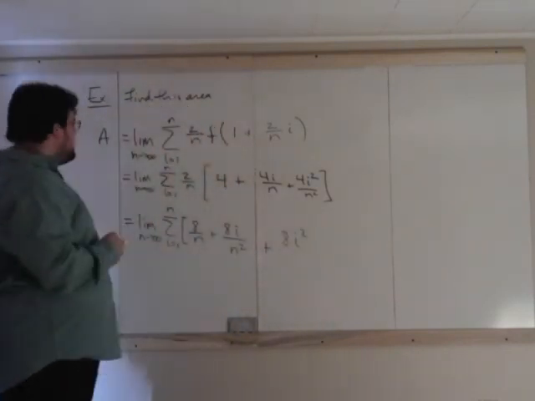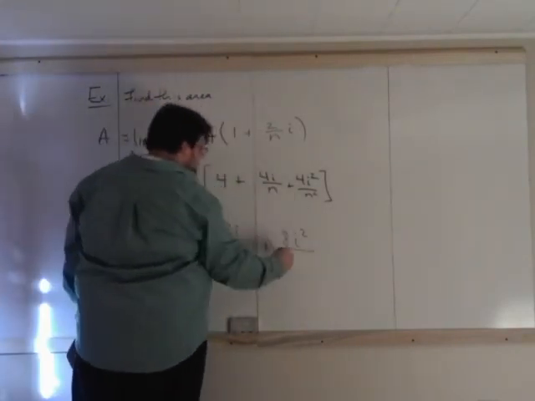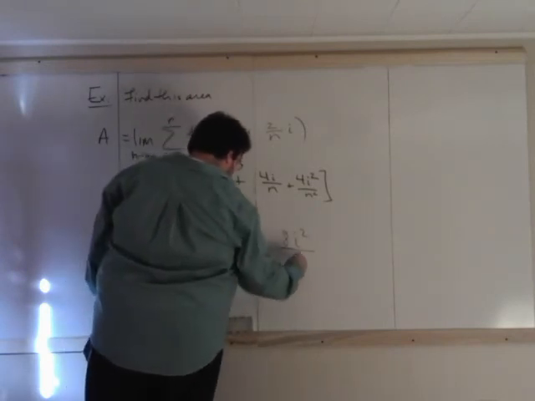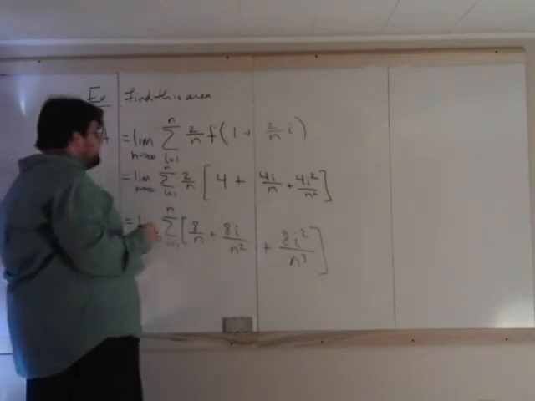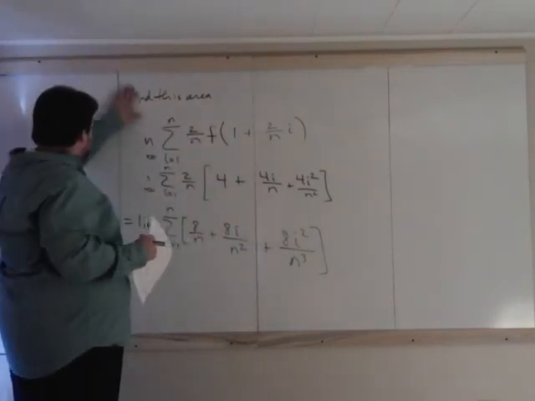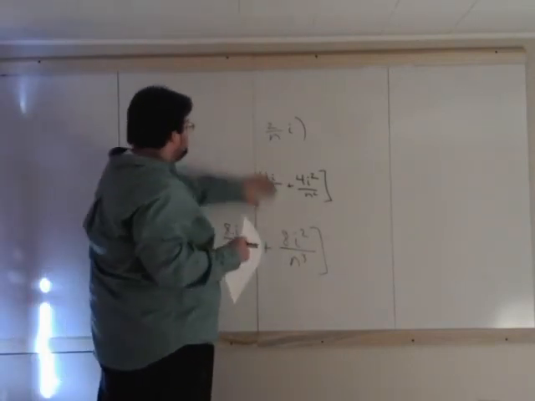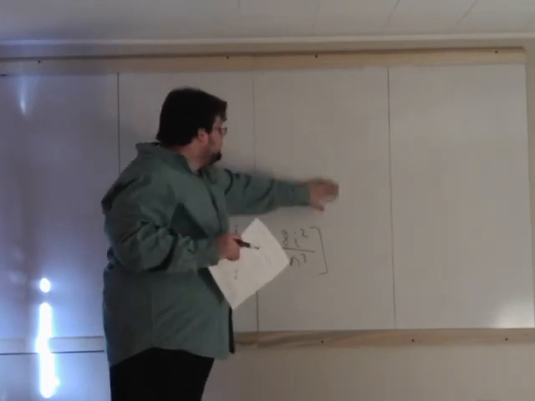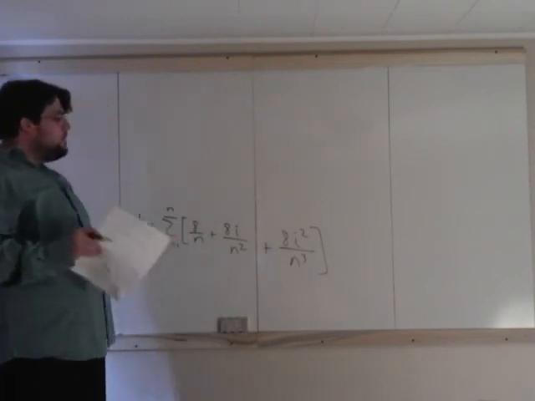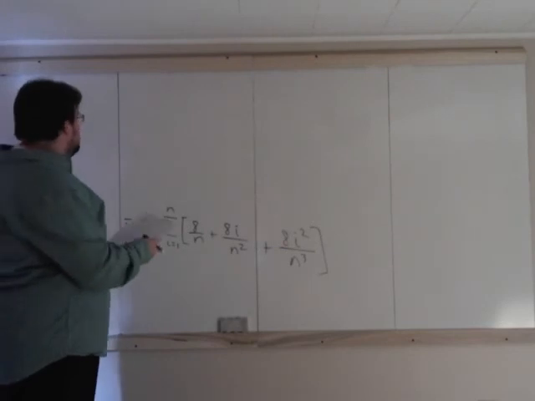Multiply the last thing, you get 2 times 4i squared, which is 8i squared, over n times n squared. So that gives us an n cubed. Well, that's great. Let's just look at this right now. Now, I'm going to skip one step in simplification. Some of you might be thinking, let's pull the 8 out. And you can pull the 8 out. That's fine. I'm actually going to not pull it out.